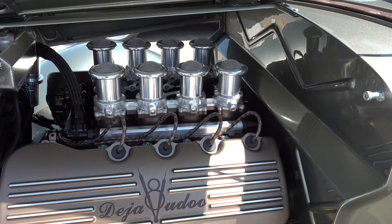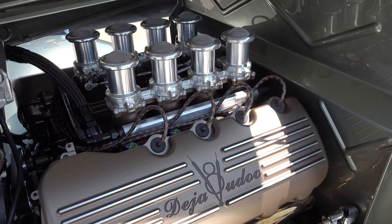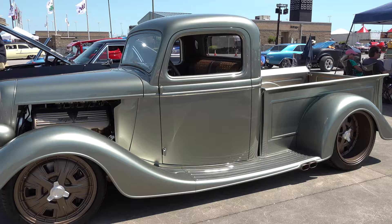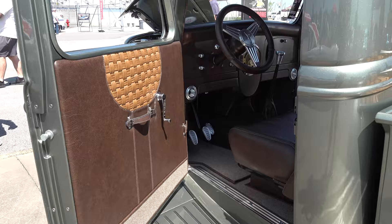Tell me some of the modifications you made. To fit that massive engine, a whole custom chassis was built by Raw Speed up in Vermont. The body was rotted, so we had to make a whole new floor with braces, match the frame, build a custom floor, make the rockers, fix the corners, and customize the firewall. The front fenders, running boards, and rear fenders were all stretched two and a half inches wide to fit the big tires.